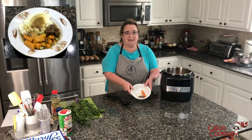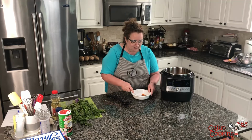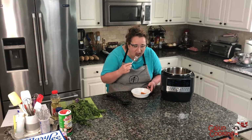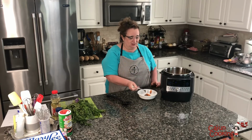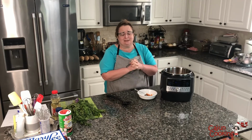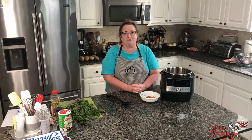So later we're going to make a big pot of mashed potatoes to go with this. But in the meantime, we wanted to get this done. Oh my gosh, just fork tender. Awesome. And then these pretty carrots, soft, those are going to be good too. And I can't wait to put some gravy on top of my mashed potatoes. That's going to be awesome. So y'all, we just showed you how to make an easy, quick, less than an hour, easy beef stew.